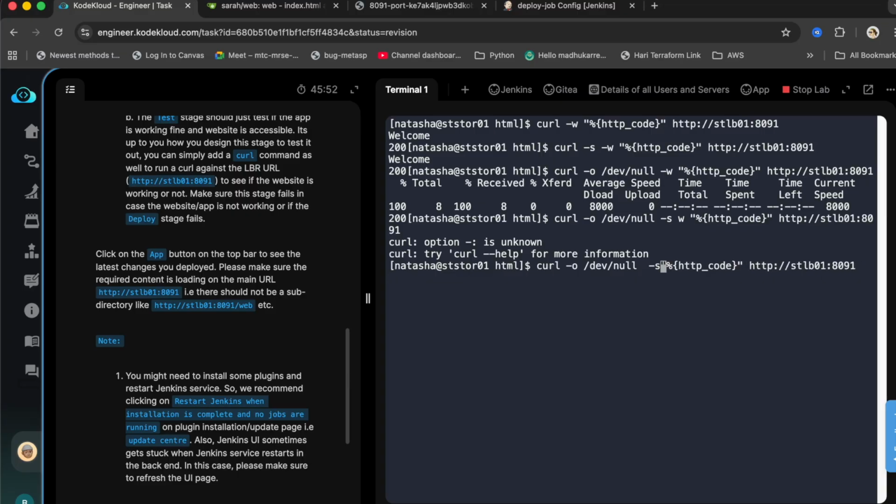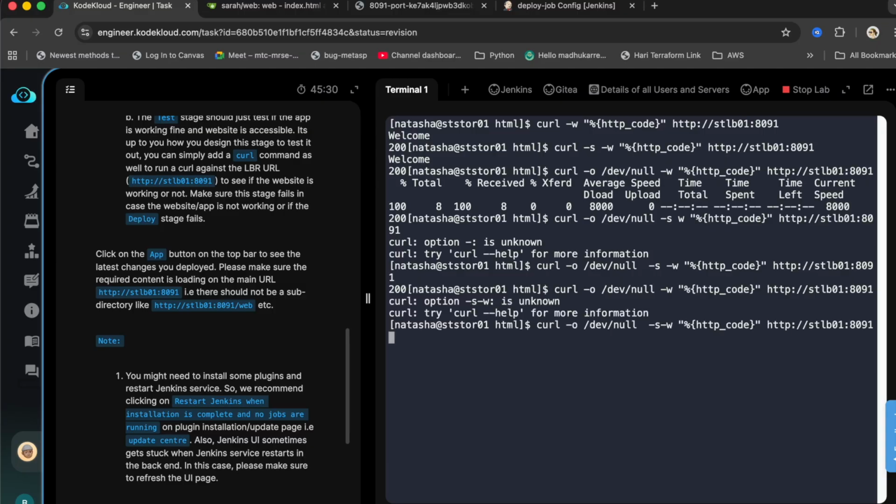It's hyphen s and hyphen w. Now it only prints 200, but still I'm getting this one, exit code I think. If I remove the space, my bad. Now we can see only the status code.